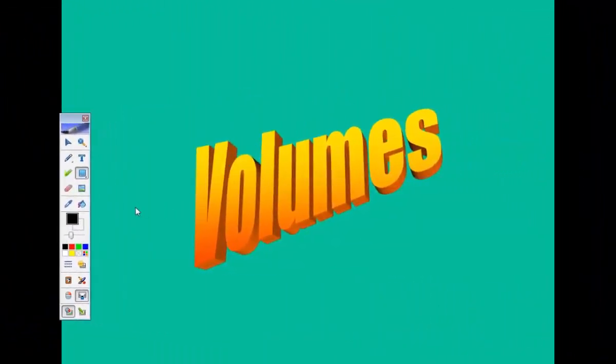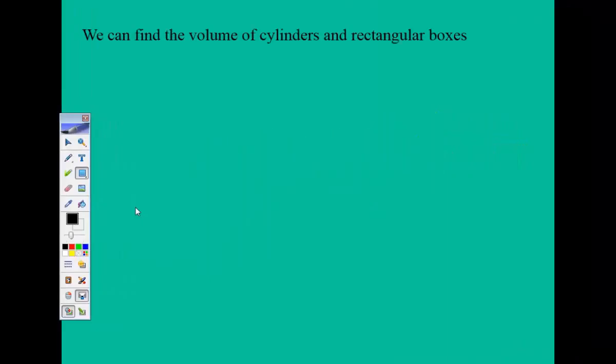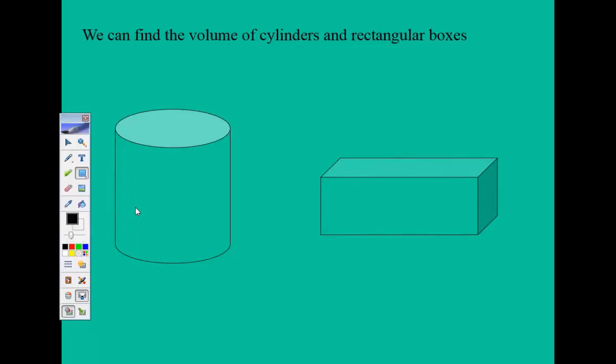In this video, we're going to be looking at volumes of revolutions. We have explicit formulas for finding volumes of these general shapes. The first shape, a right cylinder, we know to find the volume is pi r squared h. The next figure, we know to find the volume of this rectangular prism, we would have length times width times height.